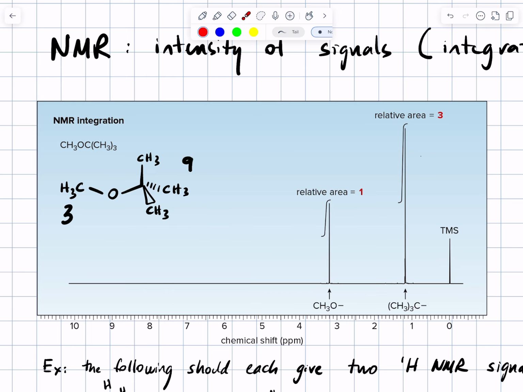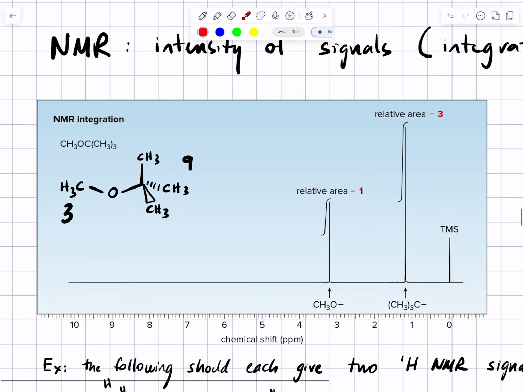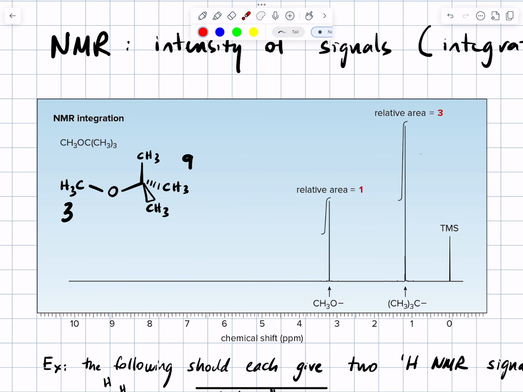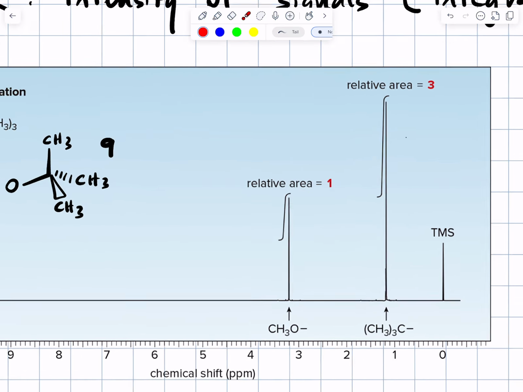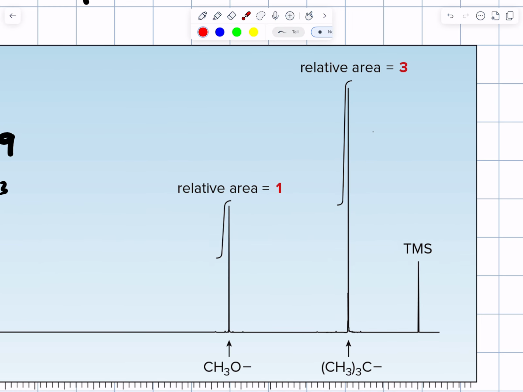Yes? I know that relative area under a curve is a little bit more complicated than just the height of this spike. That's right. It doesn't look like it is a 1 to 3. Do we have to be told the relative area? Yeah, this line here represents the computer measuring the relative peak area. If that line is displayed for you, you can actually measure that line and measure this line, and the length of those lines will tell you what the peak area is. So rather than the height of the peak, it's the height of this integrated curve.